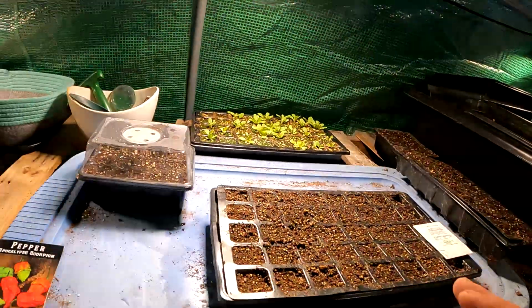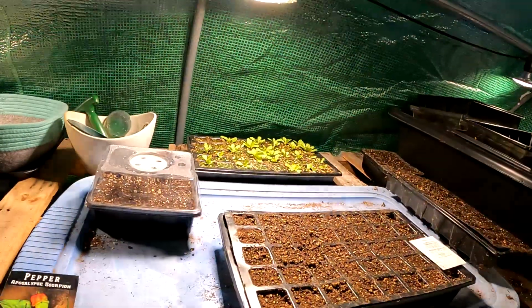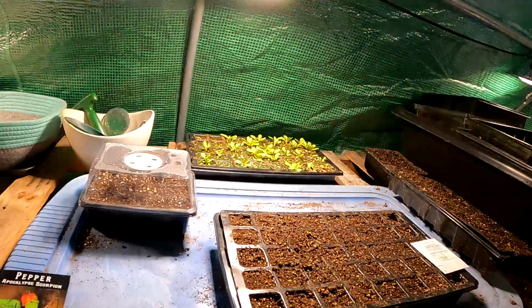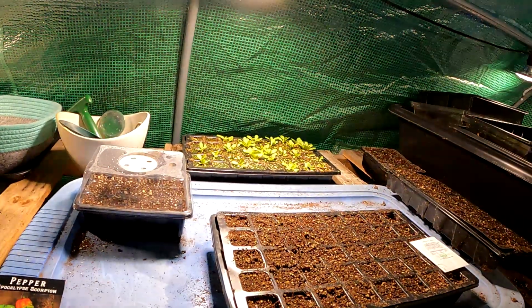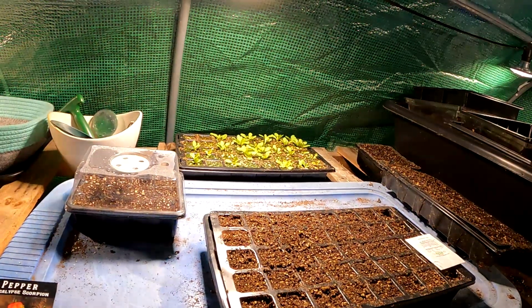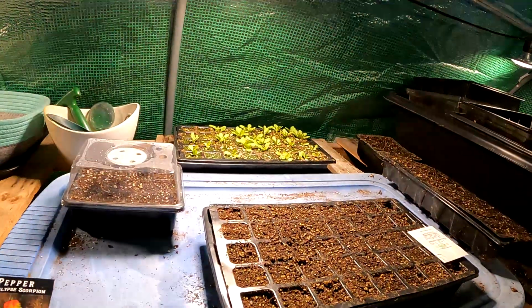Some of the other crops, I really prefer to grow out 5 to 7 inches before I bring them out to the garden. They just have a better established root system at that point, and the plant's more resilient to pests and insects that could kill the plant off when you plant them in the ground when they're still too young and tender.